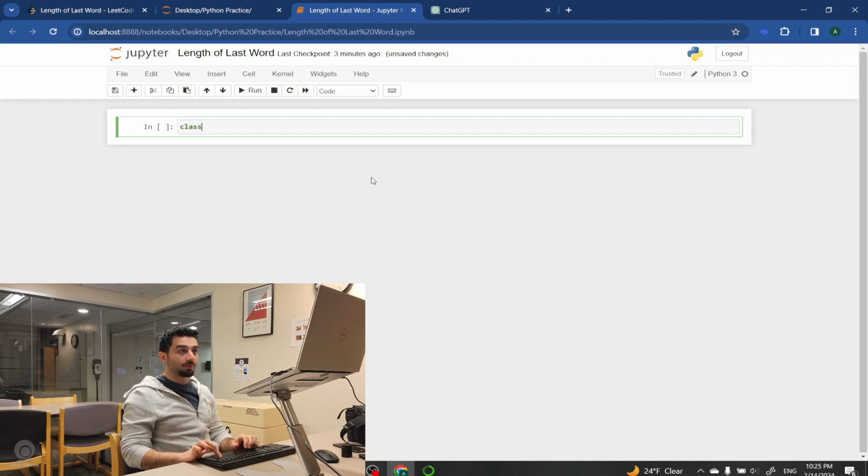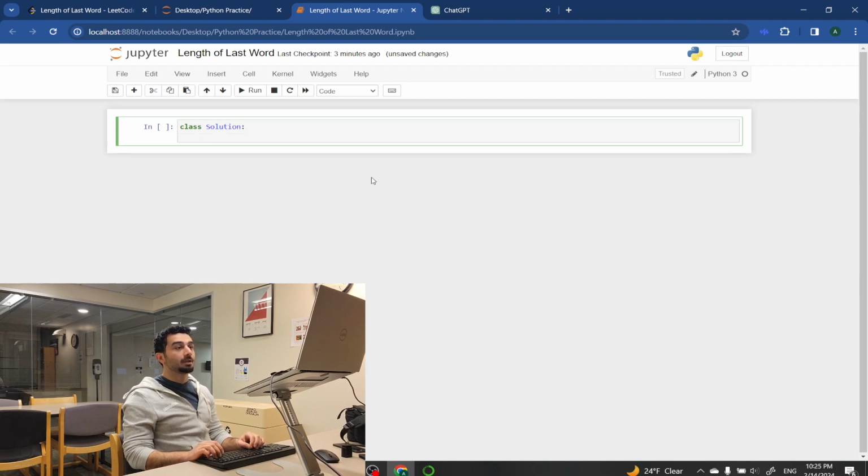We should start with class, and they say Solution, and then inside the solution we are going to define a function, for now I will say function, because I don't want to look at the name of the heading line on LeetCode, because I want to remember.